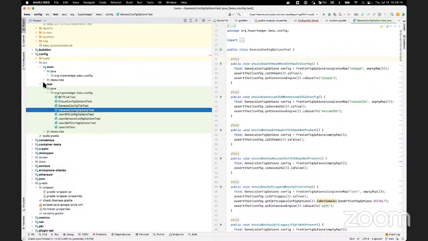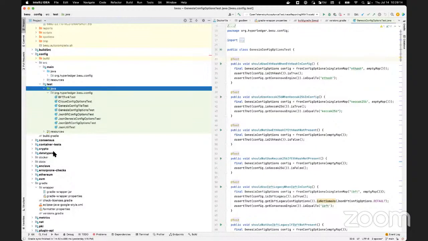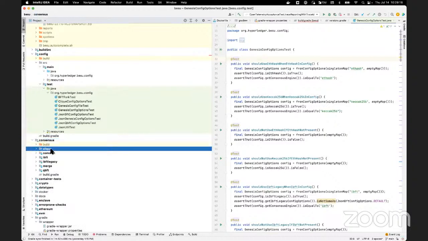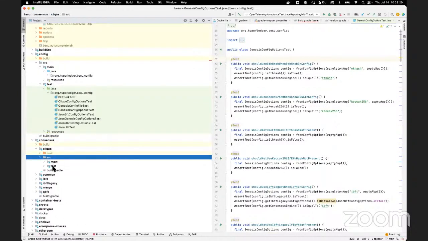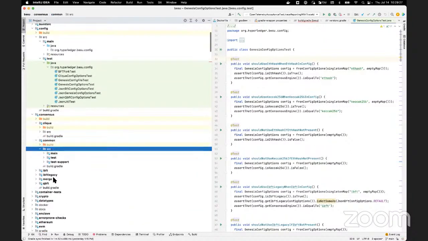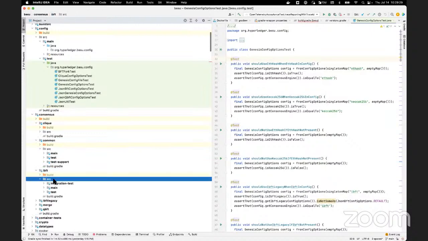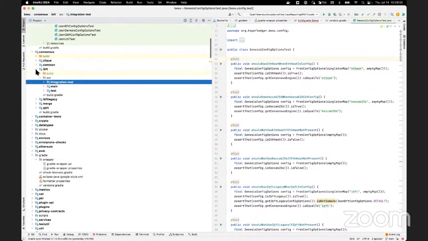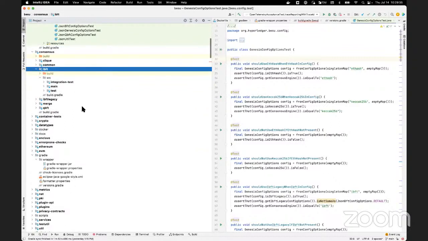Well, I'll try to be as explicit as possible about the format of those folders. So if it's in the consensus folder, for example, we have a few more. And if I remember correctly, we have integration test, test support, and integration test for IBFT. So the IBFT folder was deemed to be complex enough that we wanted to have everything, right? We want to test at the unit test level.